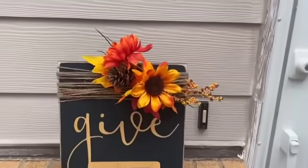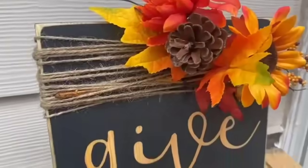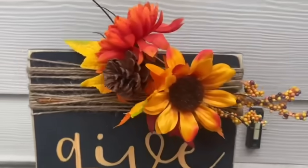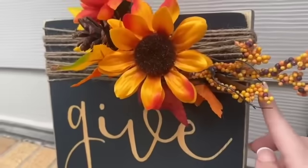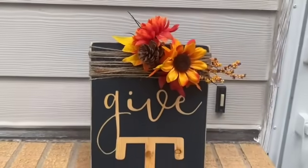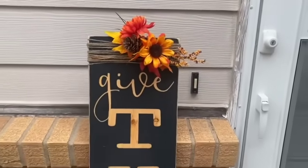But look, I put 2 picks in here from the Dollar Tree. One right there. Like I said, you can cut these down shorter. You can put them on little clips like this one I have going on the back, but I'm just using these for examples. But look at how cute that is. And you can seriously change this up.